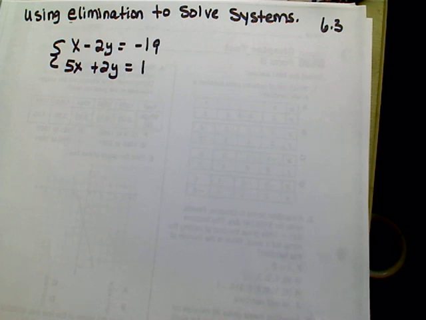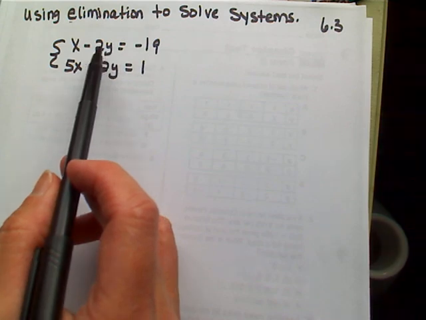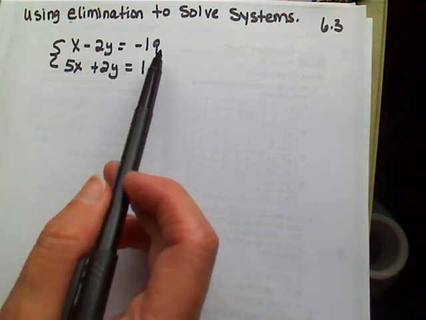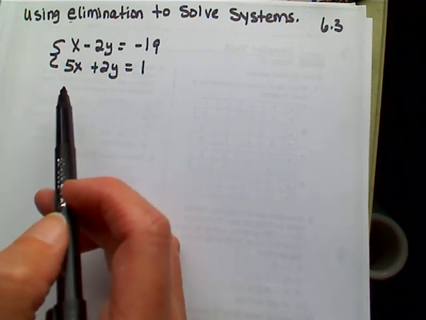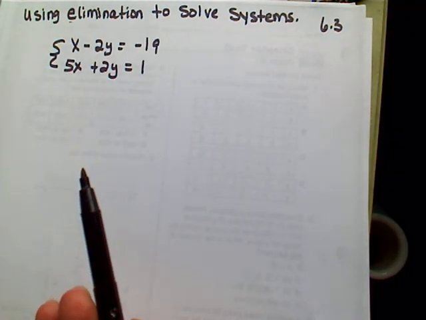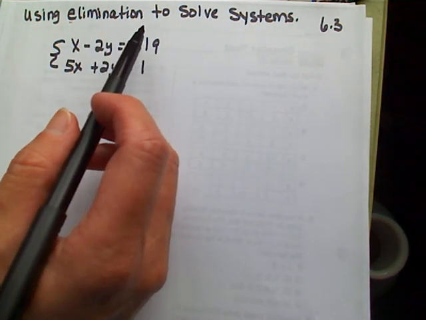And then in Lesson 2, we used substitution, where we solved for either x or y, or we isolated x or y, and then we plugged it in to one of the equations, and our main goal there was to get one of the variables alone. Okay, we wanted to eliminate one of them. So this is again what we're doing here, but in a different way.